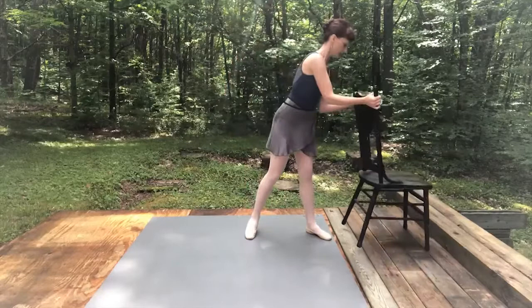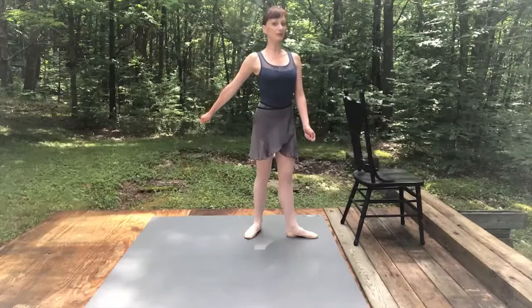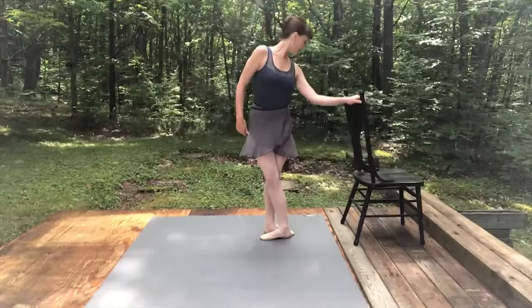It's pretty clear. We're going to pass through the first on 1, 2, 3. There's a little extra reach on the 3 before the 1 as we pass through the first. Should feel pretty good in the hip.